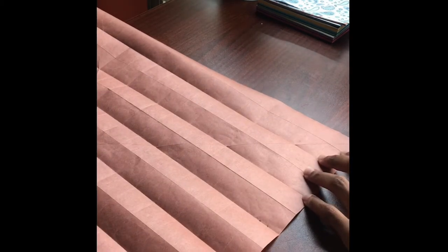Okay, so now that the grid's done, we're going to begin by folding a light precrease that I'm going to be teaching in terms of grids, like I said earlier, to make it easier to understand. Let me explain how a grid works and how I'm going to be using it. Say we have a 16 by 16 grid, like what I folded here. You can see that there are a lot of squares in that grid. Each square is a grid, in other words. So if I say two squares up, two squares down, then it's two grids up, two grids down. Pretty simple. So we're going to begin.